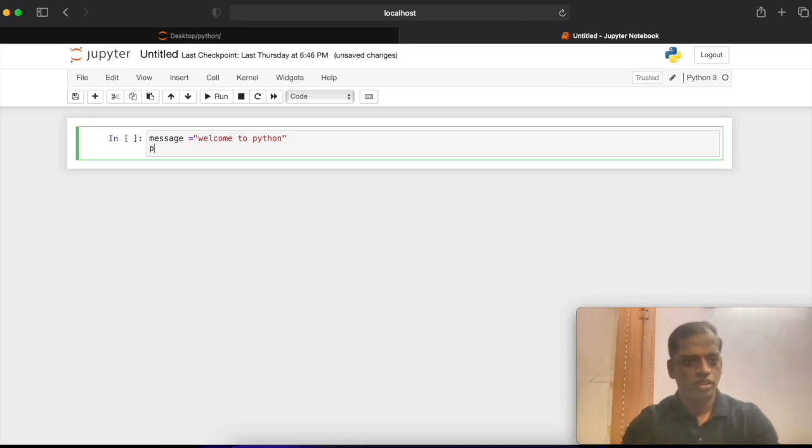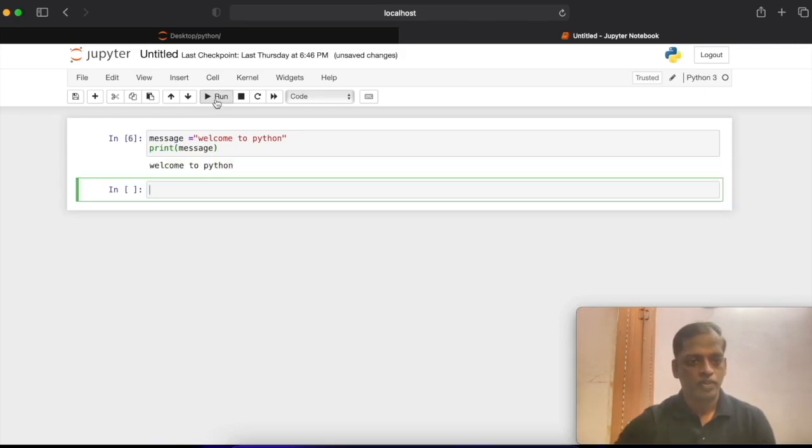To run this, you need to use a print statement. Print message. The variable we declared as message prints Welcome to Python.